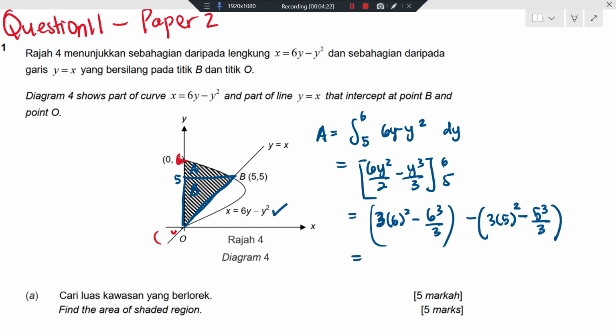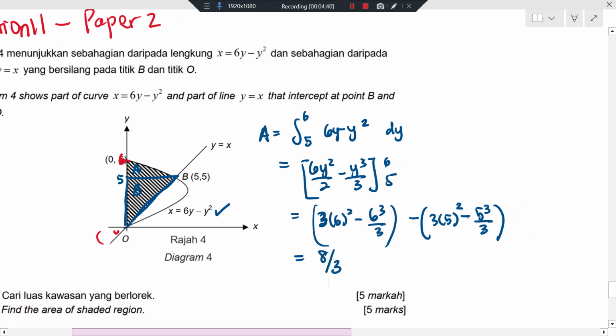Now you can use your calculator and straight away calculate the answer. 6x minus x square. In your calculator, put the question, not the integrated form. So when you do this, I'm getting 8 over 3.